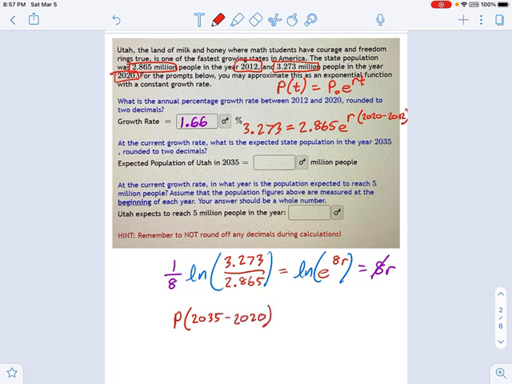I'm going to compare year 2035 to the year 2020, because I know the population in 2020. So that's going to be 15 years. Now that's an important number, that 15 year, that's our time span. And our initial population is the population in 2020. So what that's going to be is, let's see, what was 2020 again? That was 3.273 million.